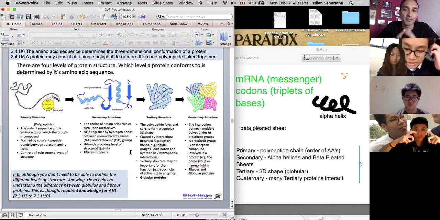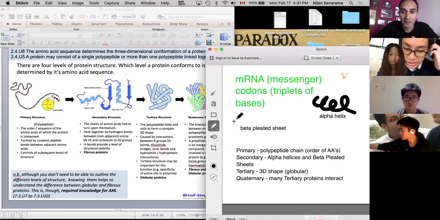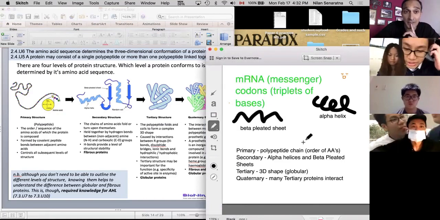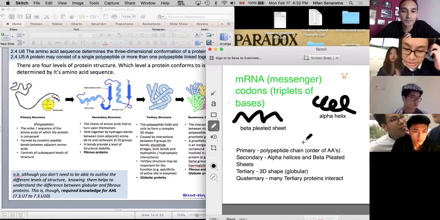Those are just 2 types of interactions between really nearby amino acids. That's a secondary structure. So the primary is just the straight chain, the order of the amino acids. Then you get folding along a single plane, or spiraling. And then it turns into a blob. That's your tertiary structure.